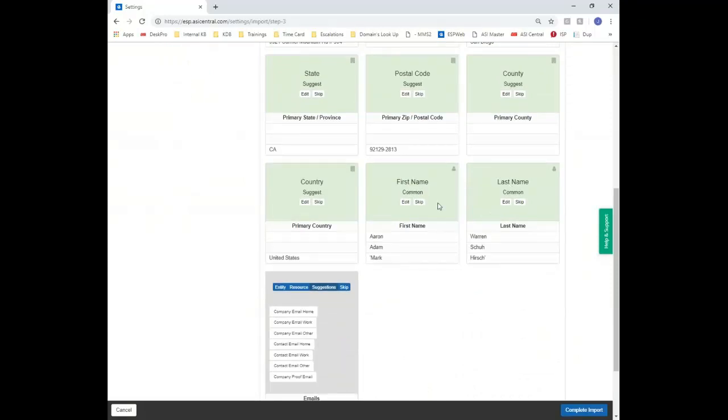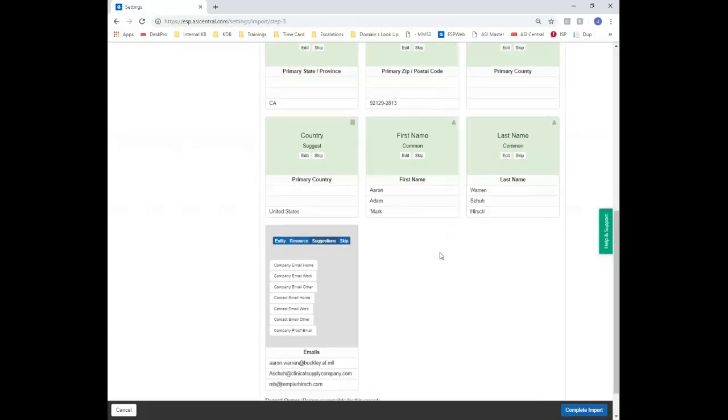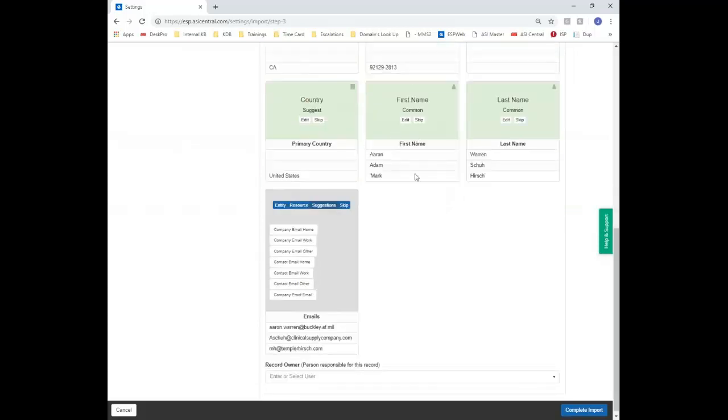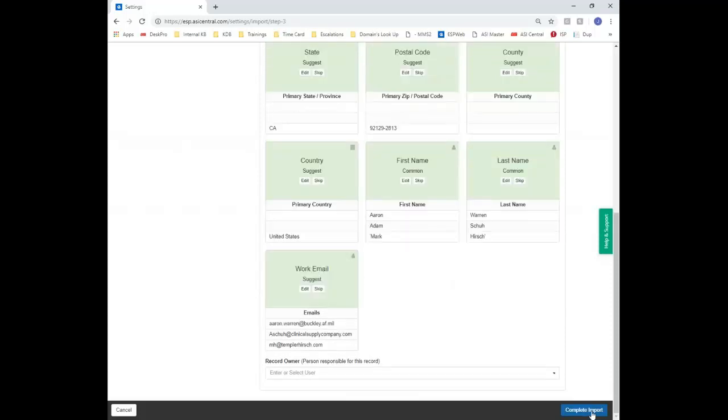The first and last name are entered, and those are the contacts that are associated with the company. Now, if you want the emails associated with the contacts versus the company, you can choose company or contact email or company email. We're just going to choose contact email and then create.